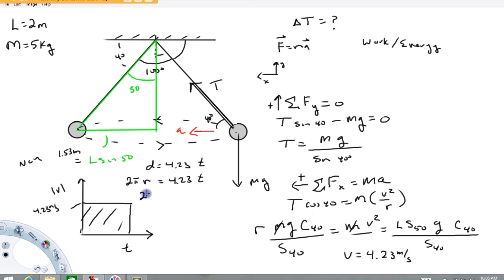So this 2 pi r is going to read 2 pi times 1.53 meters equals 4.23. This would have units of meter per second. Again, they're consistent. I'm going to go ahead and just leave them out, mainly because I'm short on space. But, times t. So let's see what we get out of this. Alright, I get about 2.27 out of this when I solve this for t. 2.27 seconds. And that's what the period is called. So up here I called it a delta T. Change in time or the time to do one complete cycle. That's going to be about 2.23 seconds, approximately.